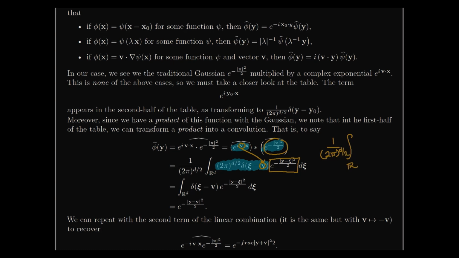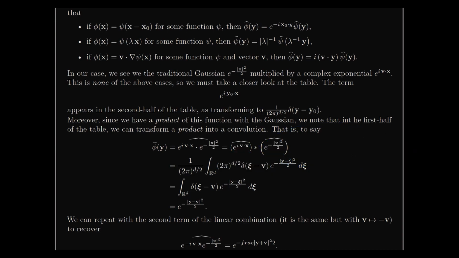It's 1 over 2 pi to the d over 2, integral over all of space. And the convolution formula says it's phi hat of xi. I know xi's are kind of my worst Greek letter to draw. Phi hat of xi against the other phi, two versions of phi, of y minus xi, d xi. So that's what the convolution looks like. Now the fact that the v is there comes from the v in the complex exponential. The fact that the xi is there comes from that x is actually turning into xi for the convolution, and then this entire x becomes the entire y minus xi because that's the entire term there. So this xi corresponds to that xi, the v corresponds to this v, and this x corresponds to the full y minus xi, which is there. So that's where the convolution comes from.